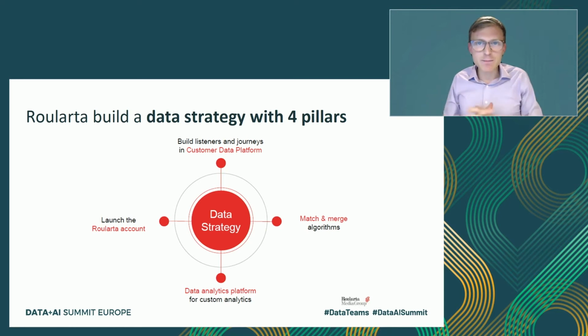The final pillar, on the right side, was the match and merge algorithms. Using the historical data of the last 70 years that Roelachta has, a lot in the offline market, you can imagine that not all the information was perfectly stitched together. Using a match and merge, they were able to stitch together some customer information, to bridge cross-brand silos and engage them into one common customer profile.